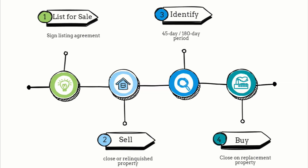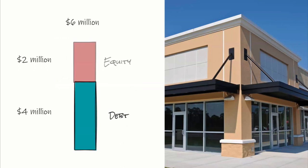I put this on here. You're going to understand in a second why it's important. These two moments in time, the moment in time on the closing statement when you sell and the moment in time in the closing statement when you buy, you absolutely cannot do a cash out at either of those moments. So if you're looking at this saying, I'm selling, I want to take some of the cash and put it in my pocket, these two timing mechanisms, really, really bad, you're going to get in trouble. I'm going to go through this really quick.